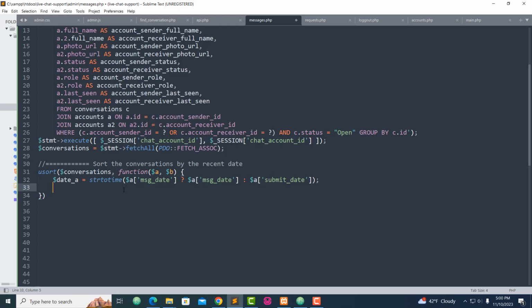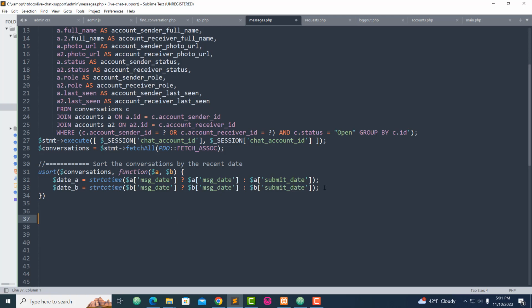I'm going to copy this line of code and paste it, replace A, remove A, put B, string to time, and put B here, message date, keep the same thing, and put B, message date, put B here again.